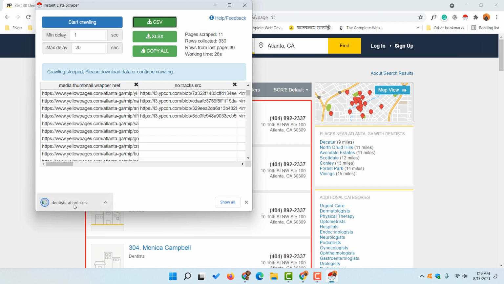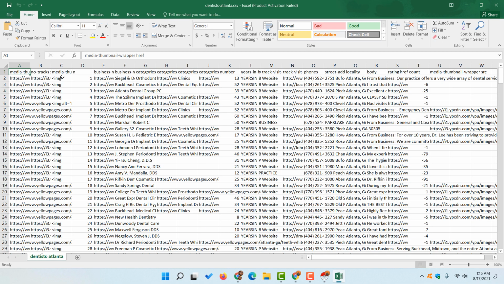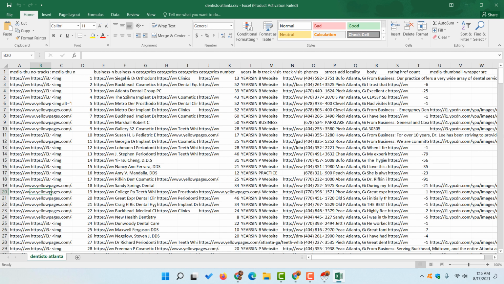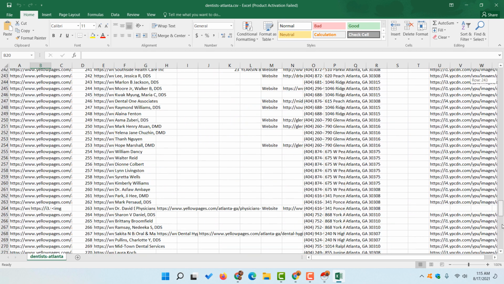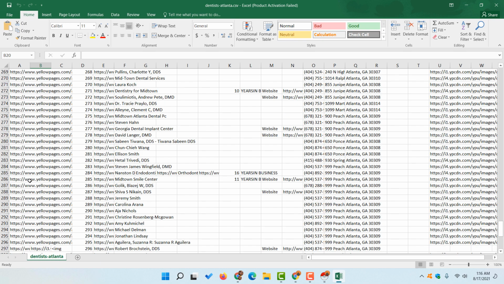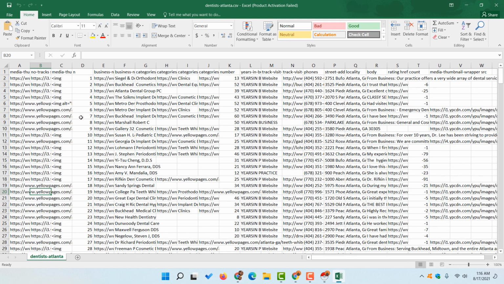Just take a look, we have got this data already saved. If I click here, you are going to see that we have got the complete data set appearing here. And if you take a look at the number of the rows, I'm going to take you to the bottom of this page. Within a few seconds of starting scraping the data, we have collected 330 results from these pages. Now it's time to clean up the spreadsheet based on your need.